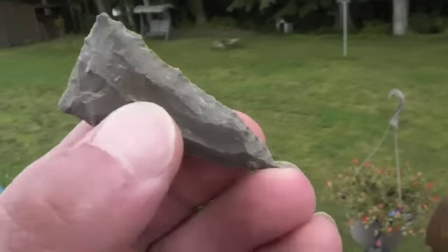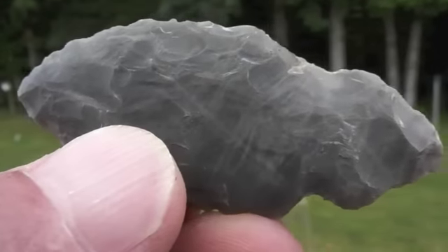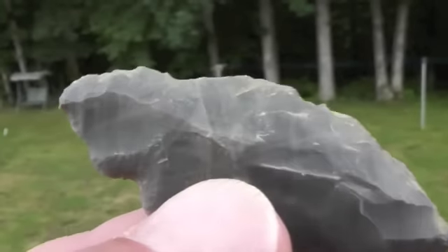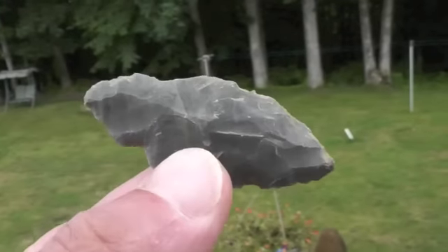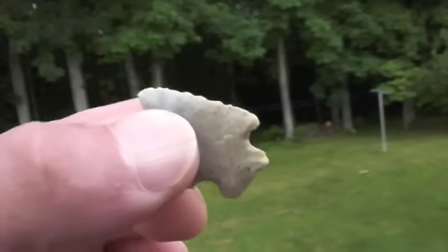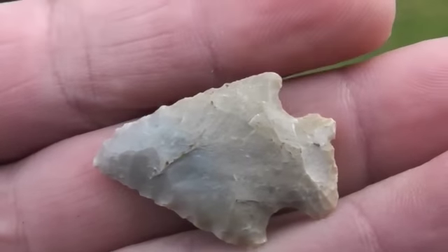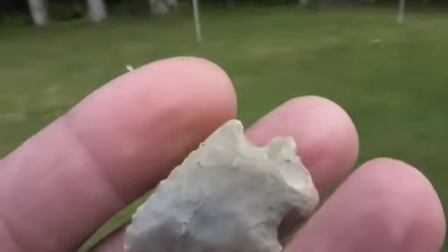Use your own judgment on that — I was glad to find it because I just don't find a lot of what I would consider triangle points. But this was a pretty nice find — it's a turkey tail. I don't know if you can see it or not, but in the material it's got stripes that go one direction and then all at the same time it's got another set of stripes that goes in the opposite direction. Can you see that? It's like a cross. I was glad to find that. I suppose size is not always the main factor when it comes to determining your find of the day. I would have to say this one is because it's probably the most complete, the finest on the day between it and the turkey tail. If the sun was shining I believe you could see through it because it's made of some kind of translucent material.